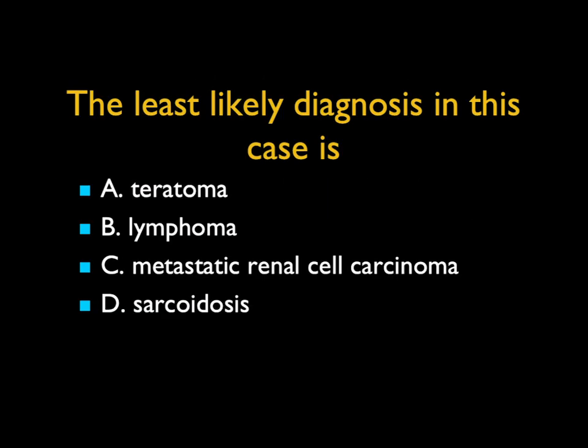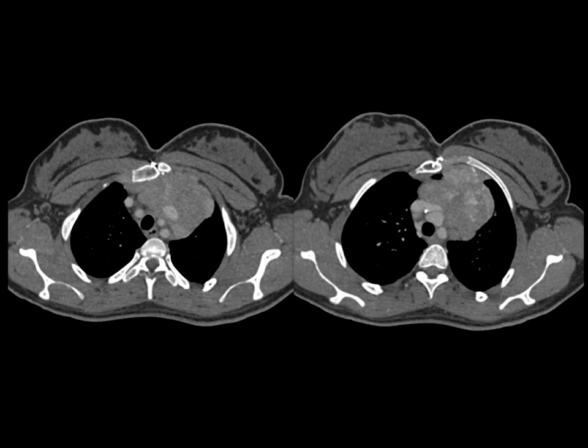In this first case, I asked you what is the least likely diagnosis. When you look at the images, you see a large anterior mediastinal mass which appears to infiltrate around the vessels, particularly the left innominate vessel. There is maybe some enhancement present, but probably some calcification. What could this be? When you think about anterior mediastinal masses, teratoma, thymoma, thyroid, lymphoma, we think about. So teratoma, which in fact is the answer in this case, is definitely a possibility.